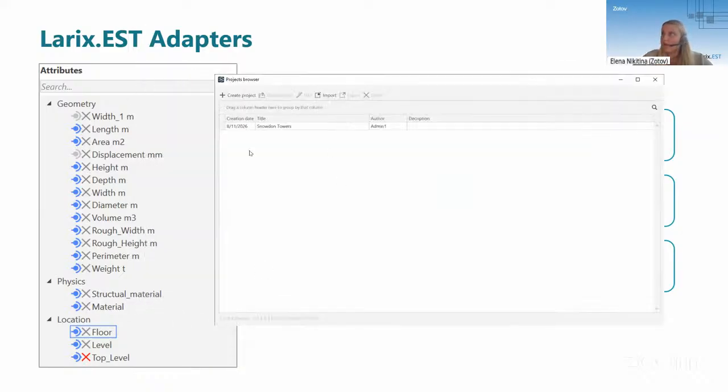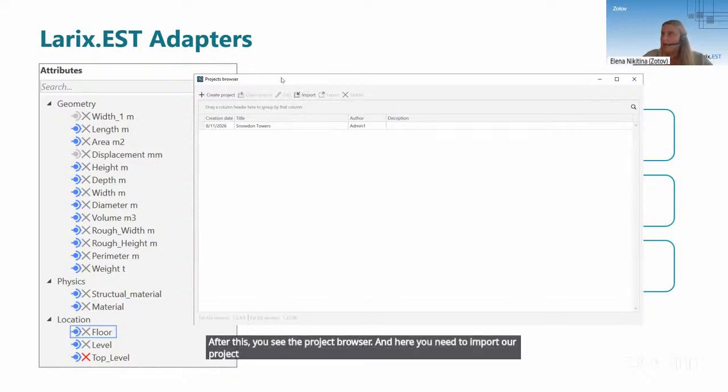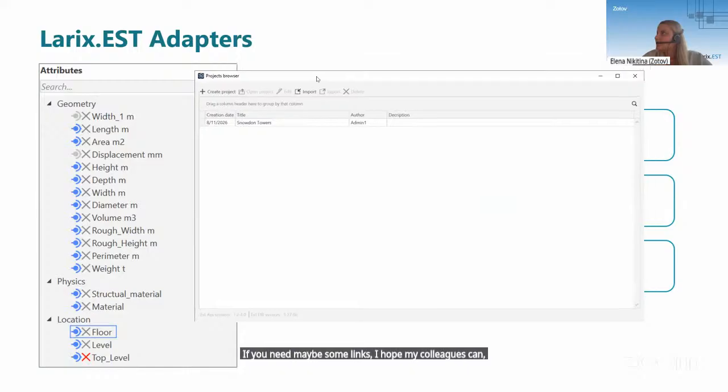After this, you see the project dispatcher, the project browser, and here you need to import our project components. It's a file from the first session. You can download it on the course. If you need some links, I hope my colleagues can send it.